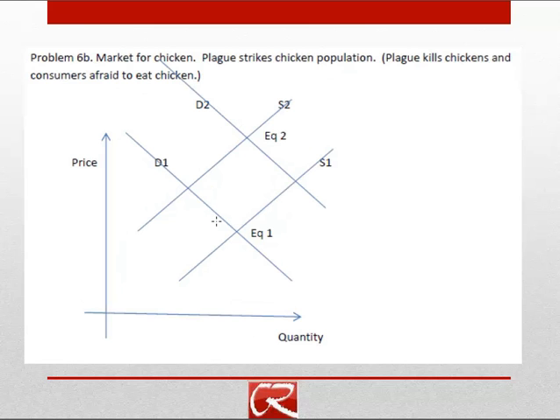And this comes back to that idea that if both curves are shifting, they're going to reinforce each other on either price or quantity and contradict each other on the other variable. So in this case, a fall in demand produces a decrease in quantity and a decrease in price, and a fall in supply produces a decrease in quantity and an increase in price. So we're really confident that there's been a decrease in quantity, but predicting exactly what happens with prices is a little bit trickier.